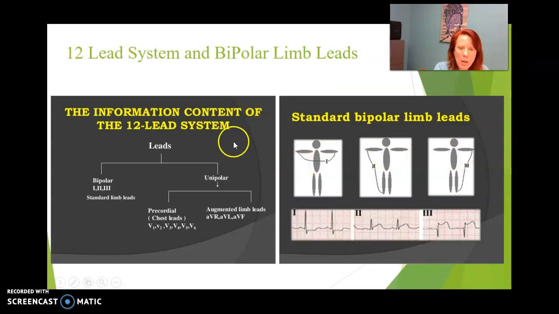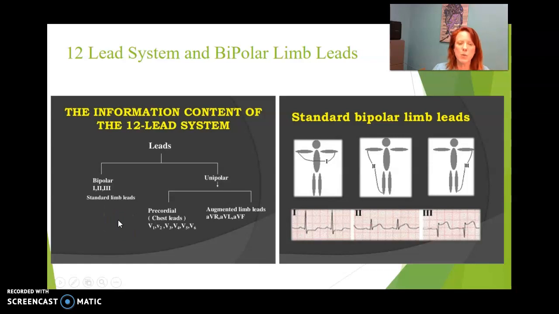But here we are. Now, this is called a 12 lead system or a 12 lead hookup, and here's why. The 6 leads that you use on the chest are called precordial leads, pre meaning before and cordial meaning heart. So that's 1 through 6. Those are the 6 easy ones that you can get right away. The augmented leads, we'll talk about in a second. And then these bipolar leads are the ones that have all of the positive and negative, and those are the leads 1, 2, and 3, as I showed you earlier.